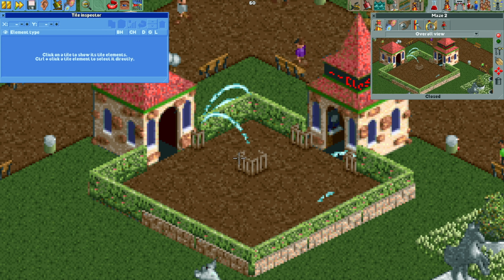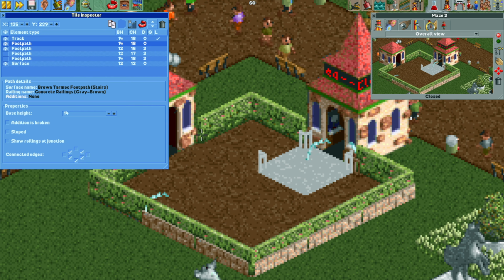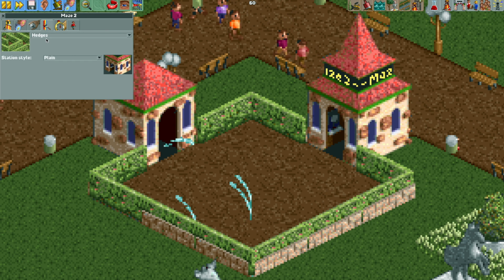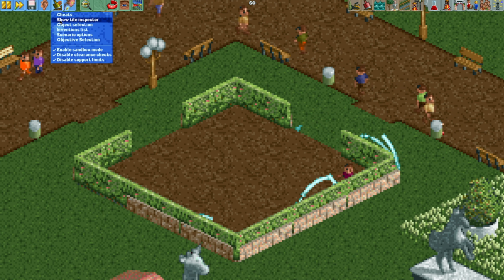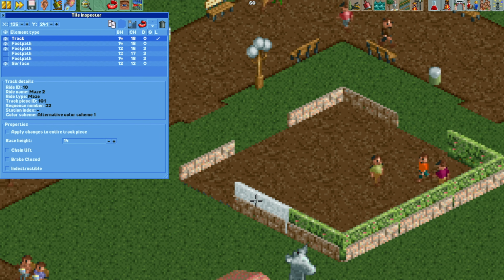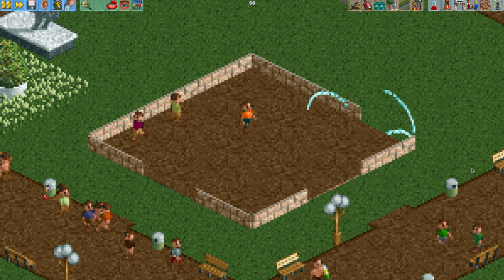And it did mess up our path a little bit. That is a glitch with the game that I hope they fix one day. So just go on the tile inspector and fix that top layer of path so that all of the edges are connected. And now we can open it up, hide the entrance and exit building, and I am going to use the tile inspector to now make all of the edges of the maze invisible as well. So now we have a nice invisible maze.